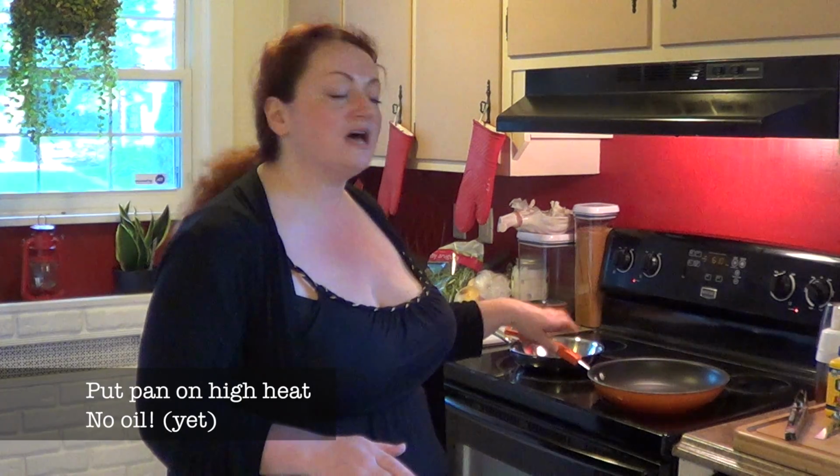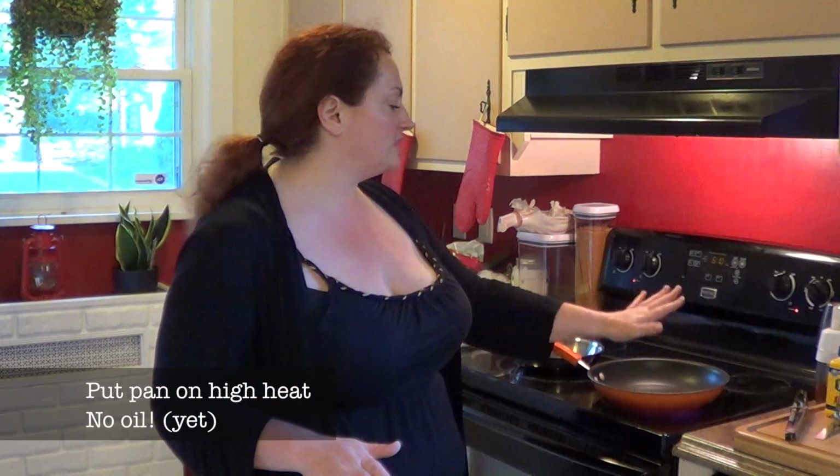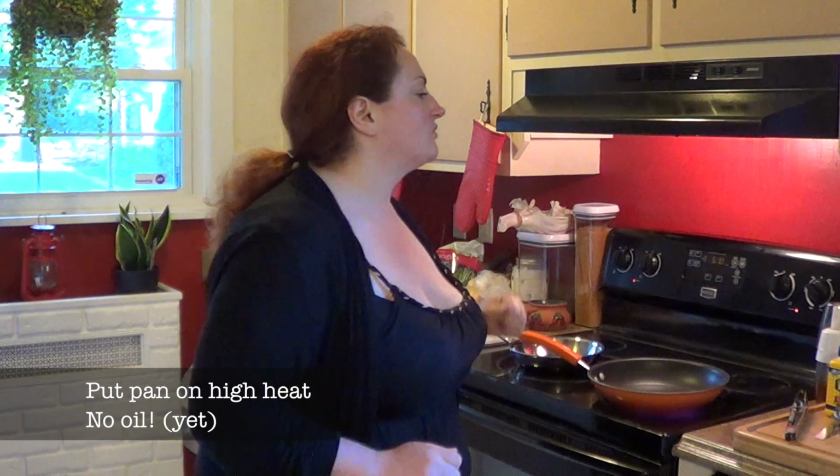You want to get yourself a hot pan. Just put it on. No, don't put any oil in it. Just leave it like this and make sure, just put your hand over it. When you feel that it's hot, it's ready to go.